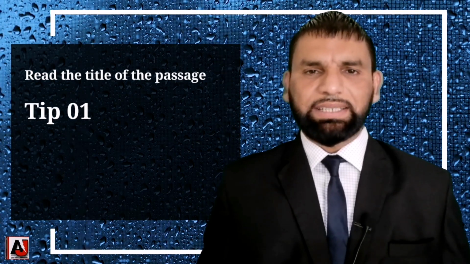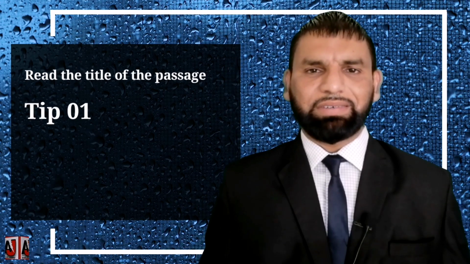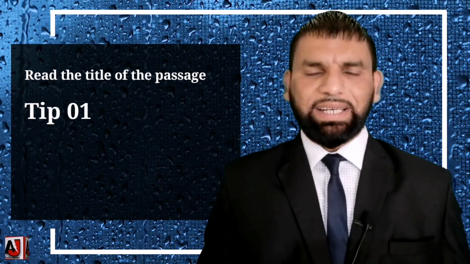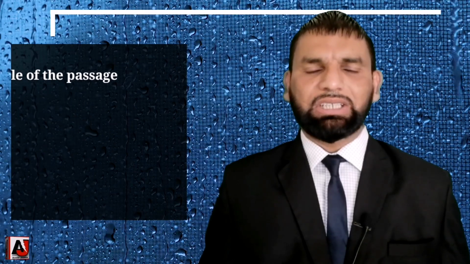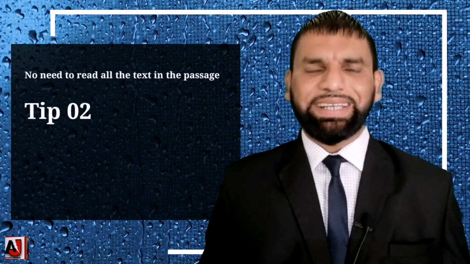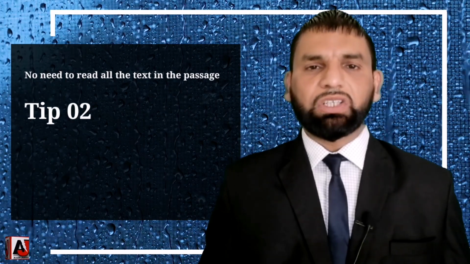For example, if the title of the passage is the development of the London Underground Railway, you can guess that the whole text in the reading passage will be about the development of the underground railway. Tip number 2, there is no need to read the whole text in the passage or even the whole text in the summary. You need to scan the summary questions and try to get the main idea.